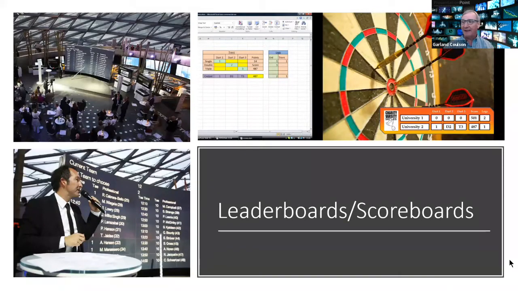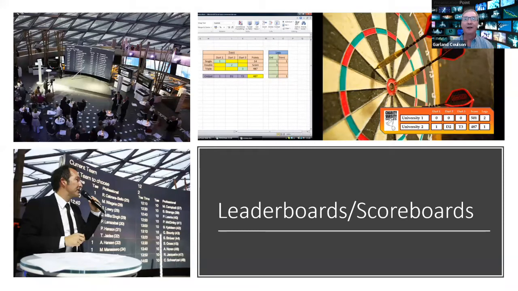Now, if your event has anything to do with sports or scoring or anything where you might want to track some numbers, here's a couple of interesting ideas for you. On the left two panels, you'll see this is where our software DataPoint has been used at a golf tournament to show the leaderboard. So this is showing the tee times, what tee they're on, and what their scores are. So the leaderboard is continually changing. It's connected probably to an Excel spreadsheet or another database.